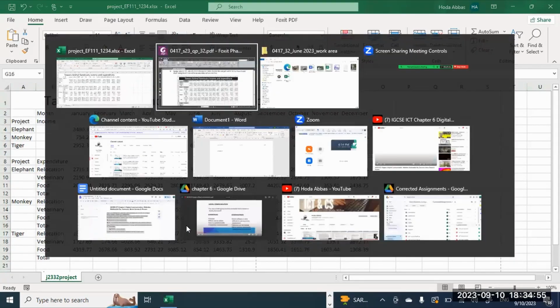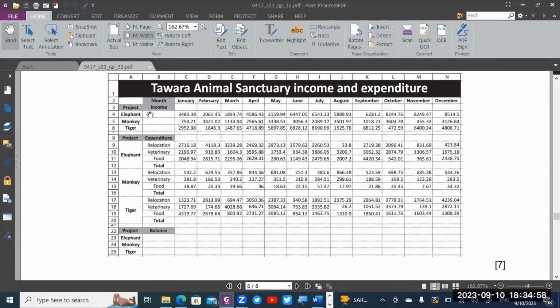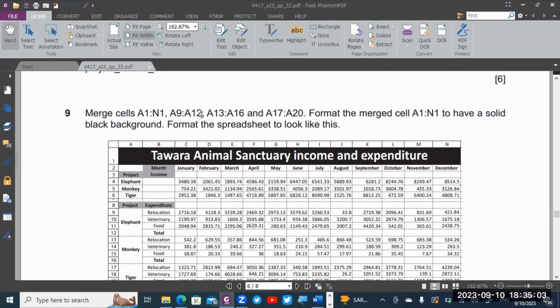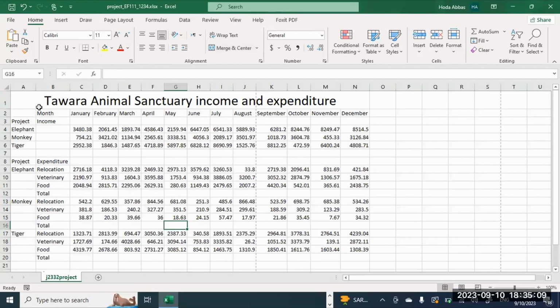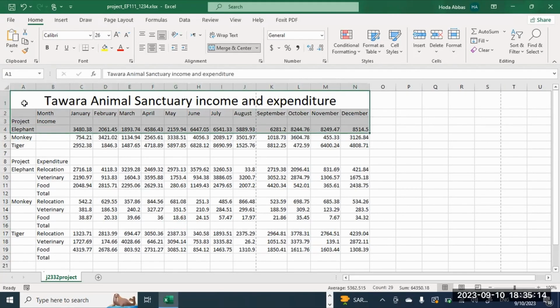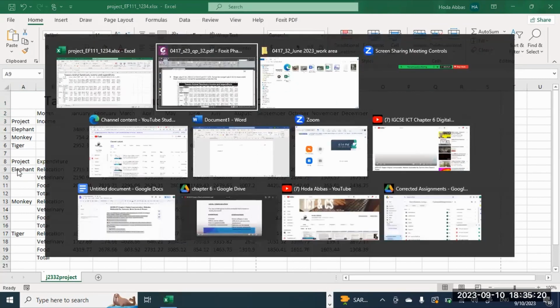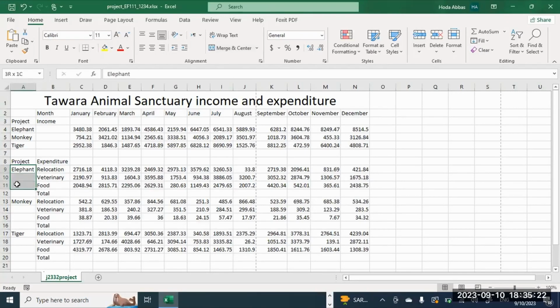Press anywhere. And then, as we see here, we'll go back to merge A9 to A12. Merge, of course.